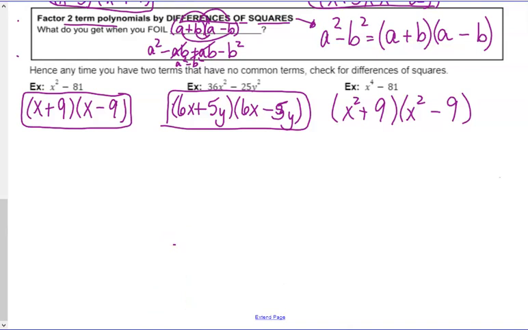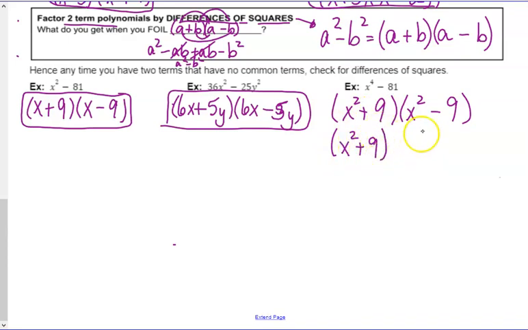But we have to be cautious to make sure that we can't go further. So if I look inside here, there's powers of 2. So I have to be cautious and double check. Can I go further with that? Well, notice here, there are 2 terms. Nothing is in common. I have a plus between them, so there's no way it could be of this special case of a difference of squares. So this, what we refer to as a sum of squares, will not go further. So I'm going to rewrite that.